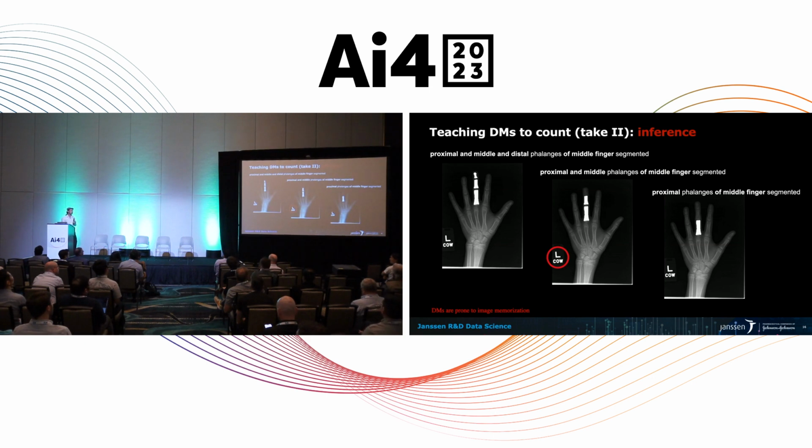So they're also prone to image memorization. If you don't have a large enough data set, you just will not be able to generate data. So there's no magic there, right? If all you have is 10,000 chest X-rays of adults, you have one chest X-ray of a child, and you say generate 200,000 more like the child, it's just not going to work. It's going to give you that one back.